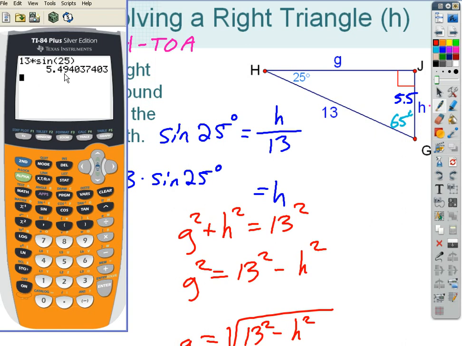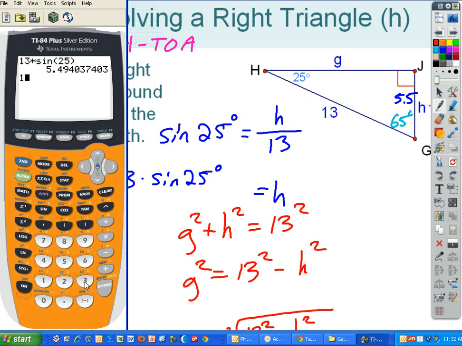Now I just square root that, right? Yep. So square root of that guy. And that gives us a very exact answer, 11.78, which rounds to what? To the nearest tenth would be 11.8. But if we had used the 5.5, maybe we would have gotten something like 11.72, which would have rounded to 11.7. That would have been wrong, maybe. Might have been right, but it very well might have been wrong.